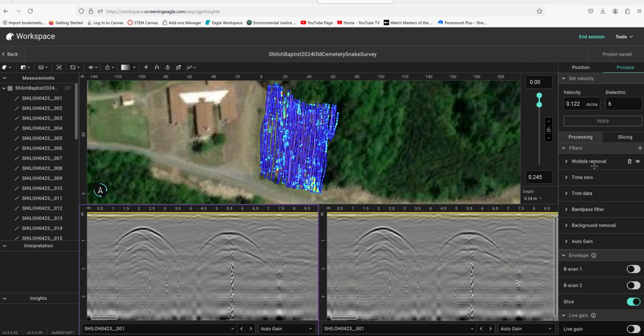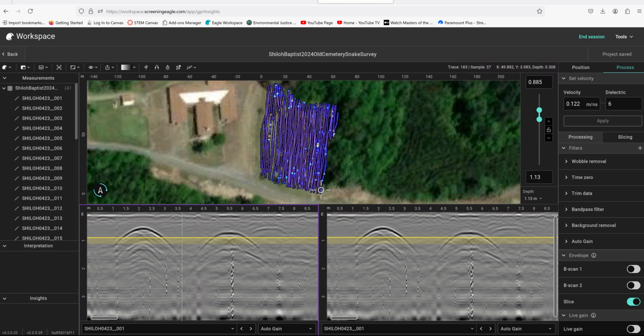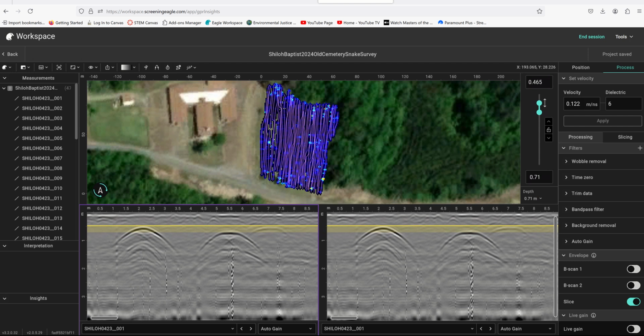So you'll see when we opened up, we did a lot of automatic processing. So we do our wobble removal, which tries to take tracks of our pitch and our yaw as we're moving along. We time zero, so the gap between our antenna and the ground through the plastic is removed. You can usually see that by this nice clean line on the top. This is our slice up here. I'm just going to move it down here. So we don't have any big black gaps up here. We can see some areas where we had to come up and over the curb where we do have that as a problem. But when we do our slice, this is going to show us what we're actually focusing on, but we've only done the auto processing here.